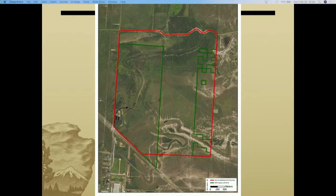Okay. Yeah, so this is the modern day map. This is showing what we own and what we don't own. And so since this is a private in-holding still, we're only concentrating on this part of the core battlefield. We've done intensive archaeology, so we know where the core battlefield stops. And so everything over here west, we're just going to leave nature take its course. Let it fill in with brush. It will act as a buffer for us, for the sound, for the highway right here. We won't be able to see it, and we'll cut down some of the sound.